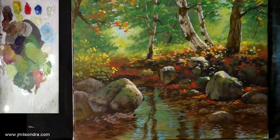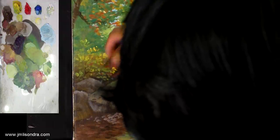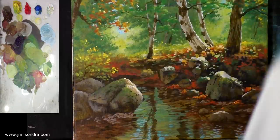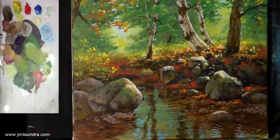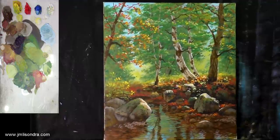Yeah, I will try to put a tree, something like that, or a tree trunk. There. Okay, so I'll try to let you see everything. Yeah, so I think it looks good.